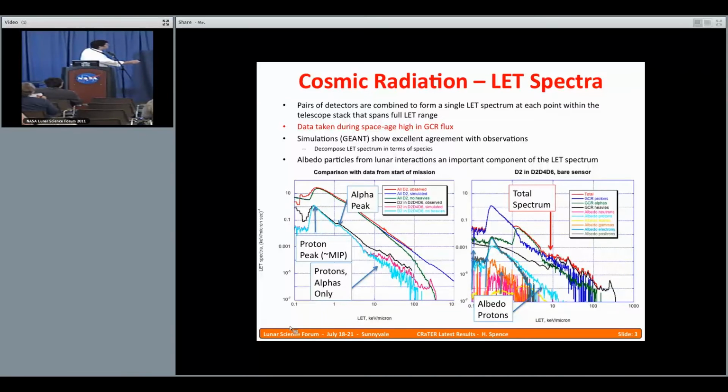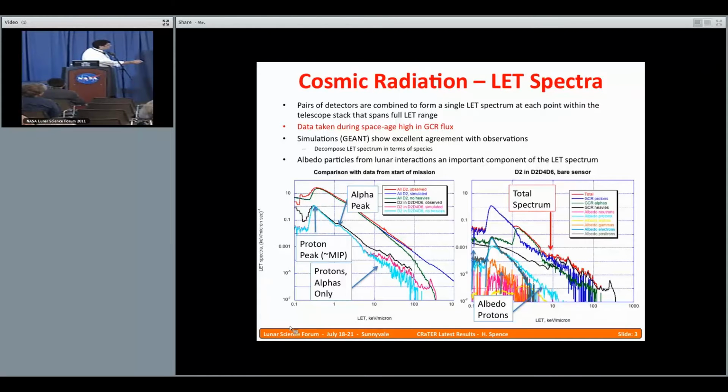One of the things that you see, when this is modeling from GEANT, is that you can really separate these LET spectra in terms of various species. This, for example, is the proton peak. You see the alpha peak here. Down here, you start to see the heavy ion contributions. At this point, the modeling, at least from GEANT, has gotten so sophisticated in HETC-HEDS as well that we really are able to piece apart the different contributions to the LET spectra that we observe on Crater.